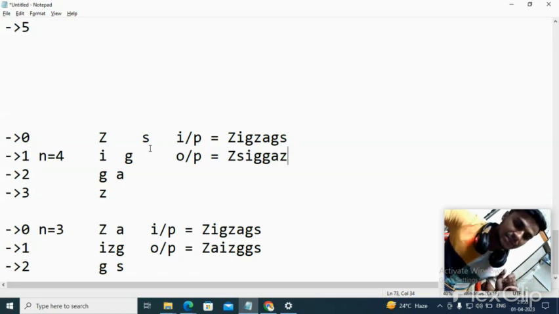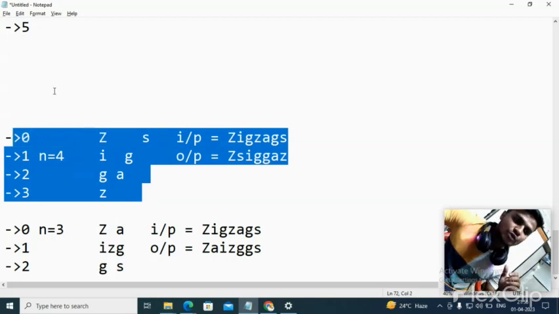We have a dictionary, which is there to store key-value pairs as items. What we will do is, at position zero we will store the ZS, at one position we will store the IG, at two position, key two, we will store G, and at position three we will store Z. And at last we will run a loop till the length of the dictionary, and we will concatenate one by one all the elements present in the dictionary. So this will be our overall task to solve this problem.